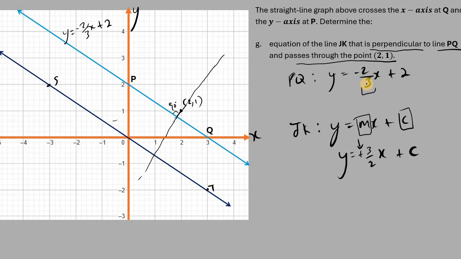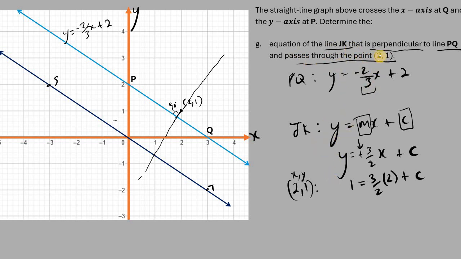If you're in the exam room and you know Y and X, we need to replace Y and X. Now, what values are we going to use for Y and X? 2 and 1, yes. Very good. The X coordinate is 2, and the Y coordinate is 1. So where I have Y, I'm going to put 1, and where I have X, I'm going to put 2. The 2 and 1 simply mean a point on the line JK. We're told that JK passes through the point (2, 1).